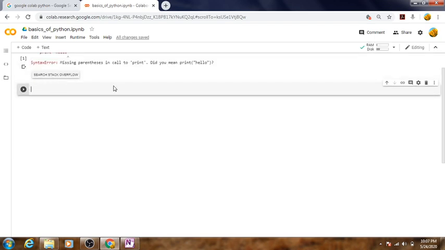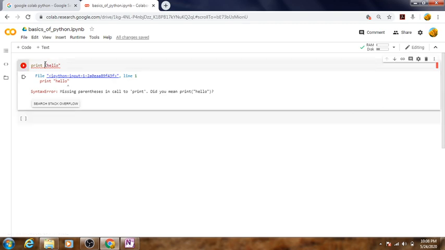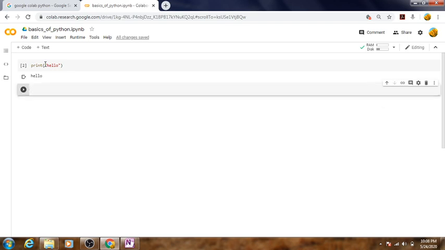It is throwing an error for the print statement. Here parentheses are used. So I add the parentheses, open and close, surrounding the print statement. Now it's printing the result, hello.